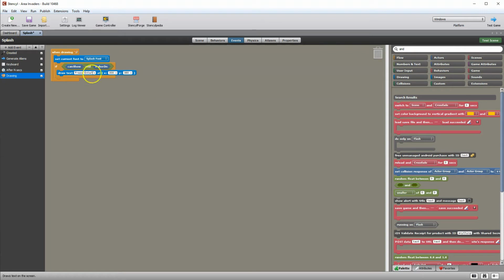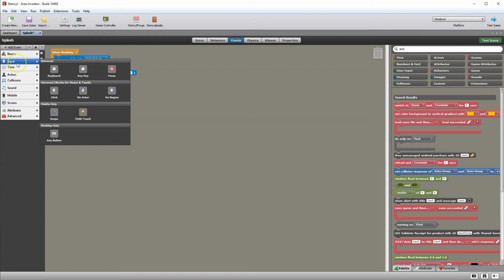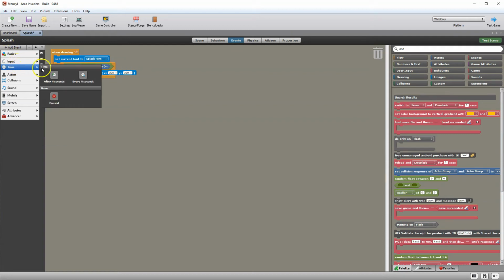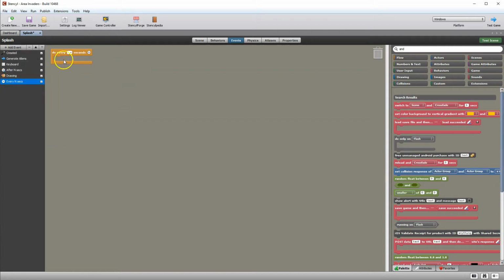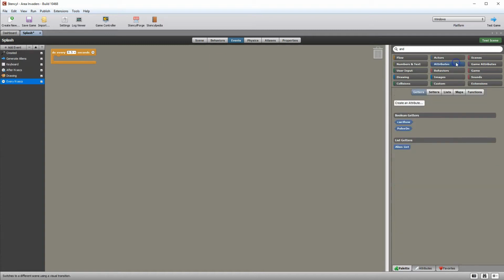Now, to get the pulse on and off to happen, we're going to use a timer. So we'll go into add event, add timer every n seconds, and we'll get it to do it every 0.5. We'll go to attributes, and every 0.5 we're going to set pulse on to pulse on, and then we want to negate it. So if pulse on is true, then we want to set it to false, and if it's false, we want to set it to true.